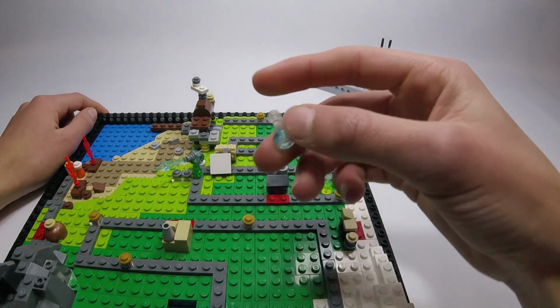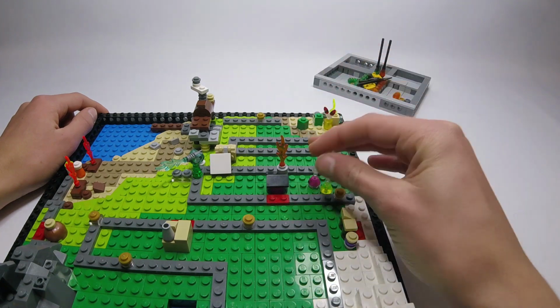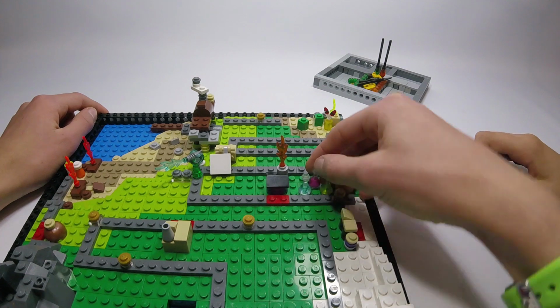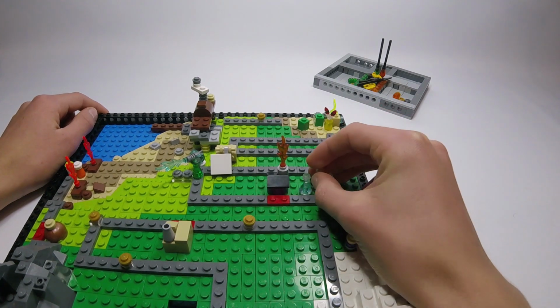The blue potion, which is this one here, is strength, so it gives you double damage for the first 2 attacks on any monster, which when we were test playing, Will completely forgot that he had that potion. And the pink potion is the health potion. You gain 3 extra health at any chosen time.